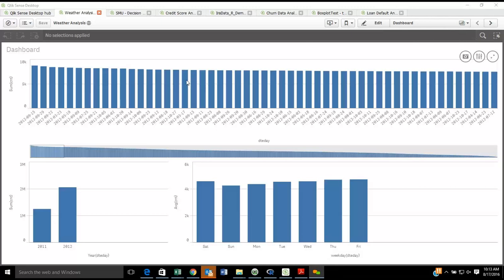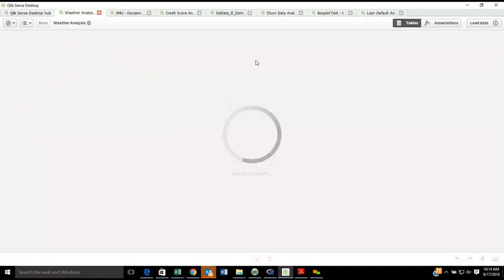This is a regular weather data analysis. This data set provides weather information on a daily basis, and also shows bike rental company data, showing how many bikes were rented on a given day, whether the day was rainy, what the temperatures were, what the humidity percentage was, and whether it's a weekday, a weekend, or a holiday. So the data set is pretty easy, and I can show you the data set that we are loading here.